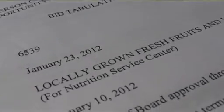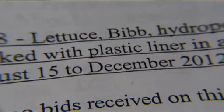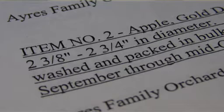On our bids, we also can award to multiple vendors. So if there's one farmer that can't provide us the entire amount, we could go to another farmer, and between the two of them have enough to serve our students. The bid process can look cumbersome. It really isn't. Basically we write a specification for every item that we want. We want to make sure that the food is safe, so we have information in there about their water supply and how it's packed. We want to make sure that it's washed and packed in clean boxes. Estimated quantities are included, and we also give a timeline for when we would like those items to come in. So farmers should know pretty much what item we want, how much we want of it, and when we want it. It's all outlined there.